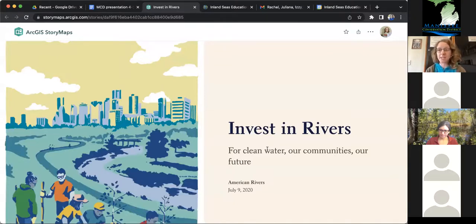And it does really well with multimedia. So static pictures as well as embedding video, as long as that video is already hosted, say on YouTube or Vimeo or something like that.